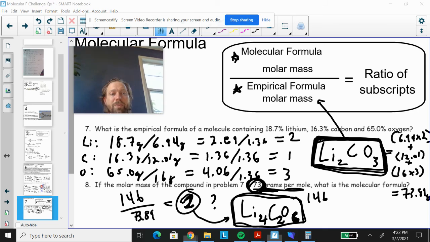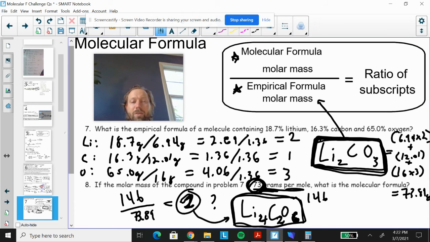Now, there are a couple of curveballs. You might get to the molar or empirical formula, and then they give you a number of atoms and a number of grams, and you have to figure out the molar mass given those two pieces of information, or you're given a density. There are different ways in which you can add in a mole problem just to get to the molar mass, and then use that for figuring out the molecular formula.